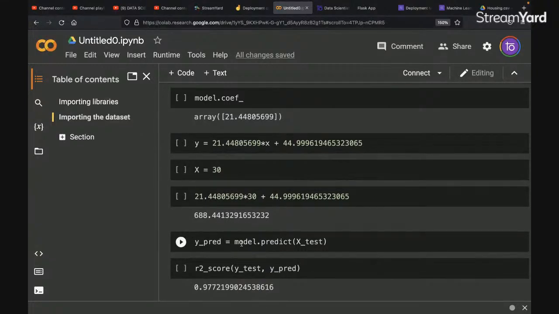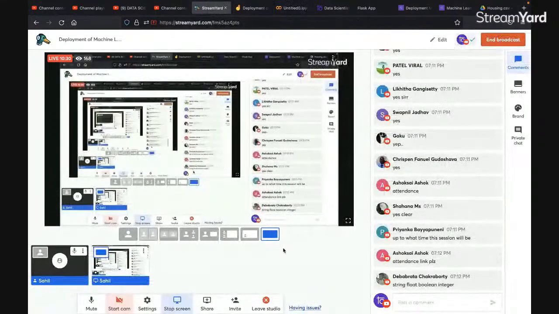Now we have pickled our model, dumped our model, and taken that to our VS Code, that is our development server. In that development, we have used Flask. In Flask, we have designed our backend and our front end, so that we can easily communicate between these two, so that data can be sent from backend to front end and received from front end to backend, right?